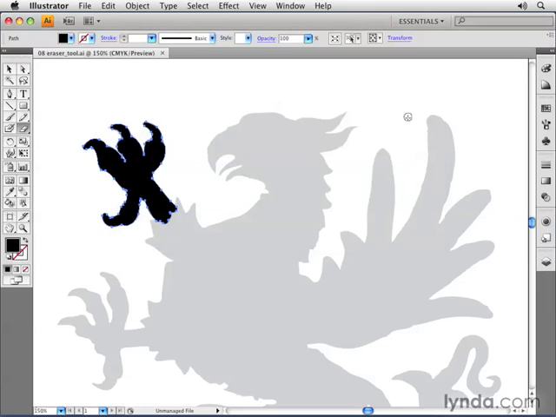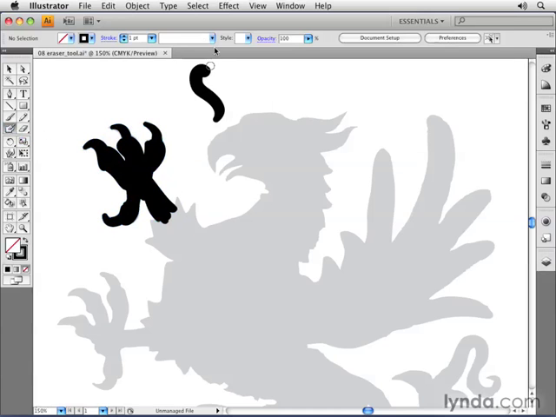If I click OK, I happen to be using right now a Wacom pen. It has a tip on one end of it and it has an eraser on the other end. By using the blob brush, I can start to paint or draw paths, flip over the pen to the other side, and begin to erase parts of it. It feels completely natural, the same way that I might use pencil on paper. I'll flip the pen back over again to the other side and I can start to paint or draw with it. Working with the eraser tool in this way also illustrates the need for the blob brush.